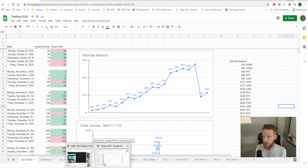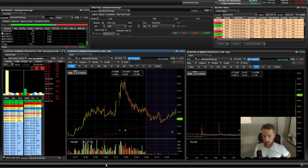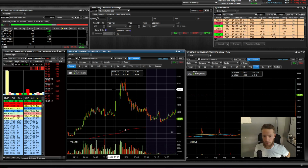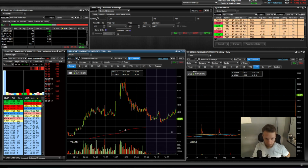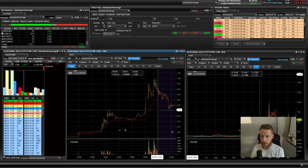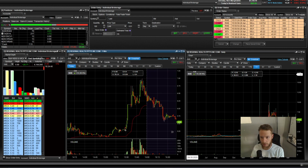And actually, I think I did lose more than half because I went down to 181 at that point. And I decided to leave this stock for the time being. And what did I switch over to? RHE. At that point, RHE was kind of popping up out of nowhere, and it was going fast, and it had gone into a halt. So I was eyeballing it, and I was able to pull a good move off of this one.